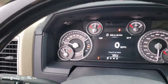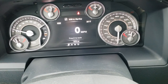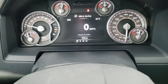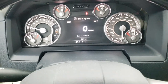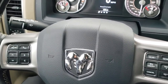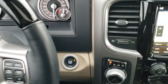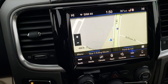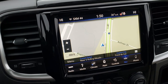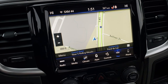This truck only has 7,670 miles. You get the 7-inch TFT display and the special Laramie Limited instrument cluster with outside temperature display, compass display, and a digital speedometer. You get a heated leather-wrapped and wood grain trim steering wheel with cruise controls and gear selector on the right, and Bluetooth and information center controls on the left — it is a tungsten-colored steering wheel as well. The 8.4 touchscreen is the 4C radio, so you get factory navigation, backup camera display, and Android Auto and Apple CarPlay capabilities.